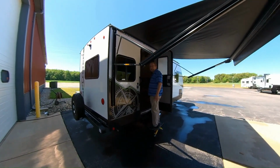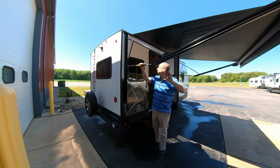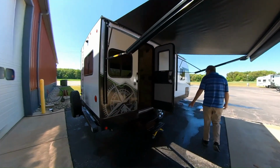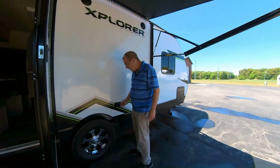Another nice feature that you do have on the power awning is the adjustable arm right here, so if you want to adjust it for when you're gone, you can do it right here, so that the water will run off for you as well. So you do have a nice little patio. Here in the patio itself, you have your outside plugs right here, so that way you can plug in right there.